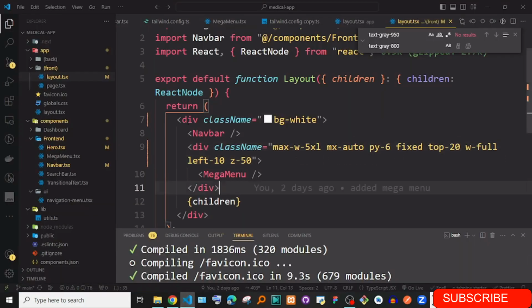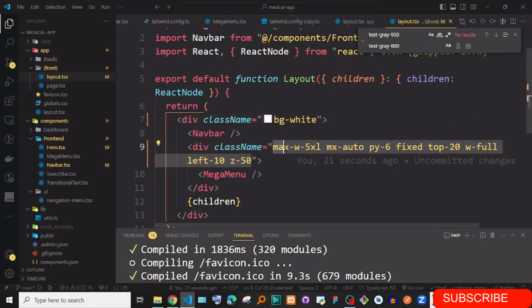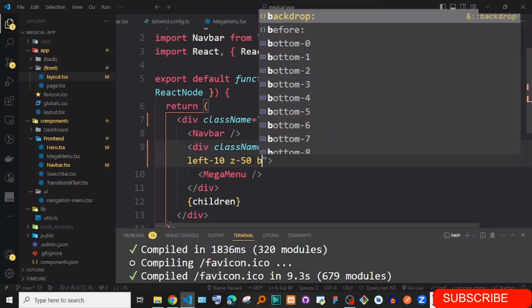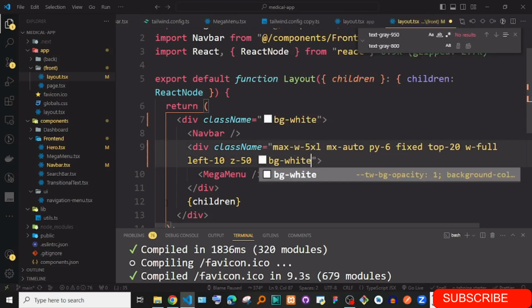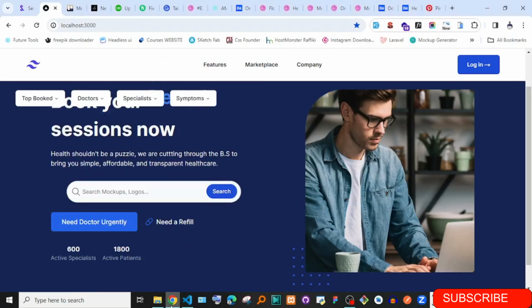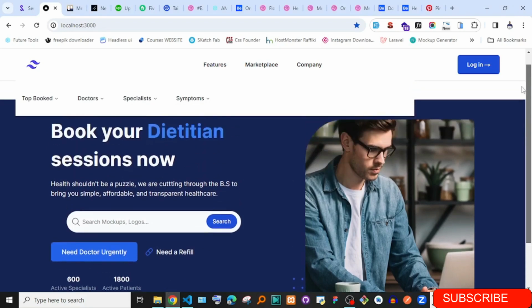Okay, so this specifically, this one is really not doing anything in terms of background color. Even when we give this bg white, I have no idea if this can, I think we need to give it like bg white. Okay, so that works actually.